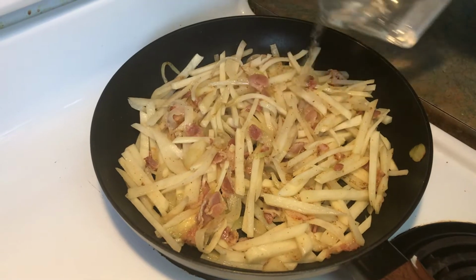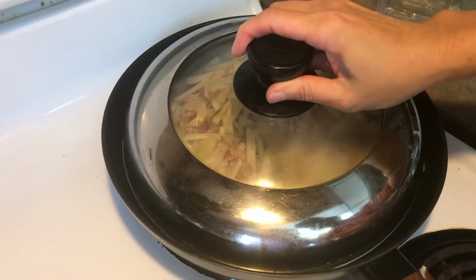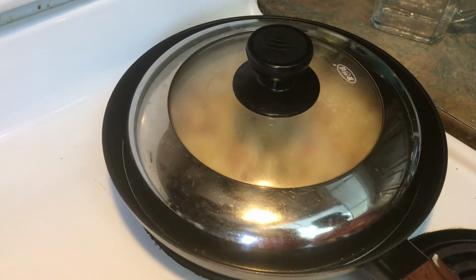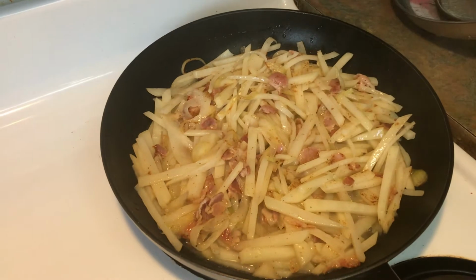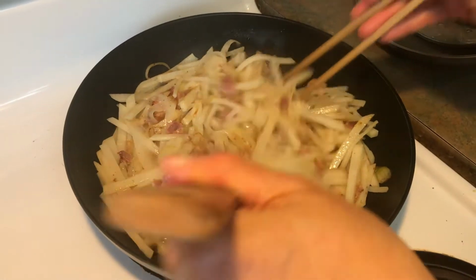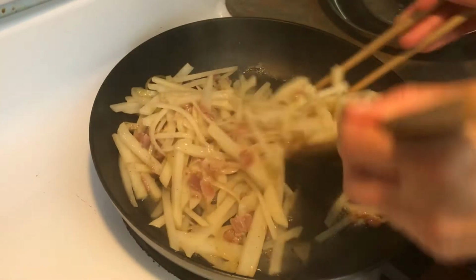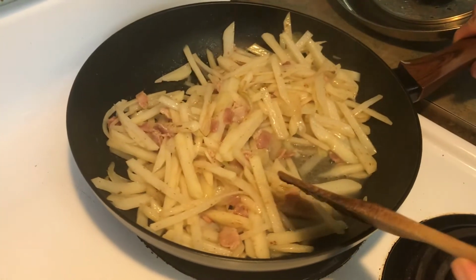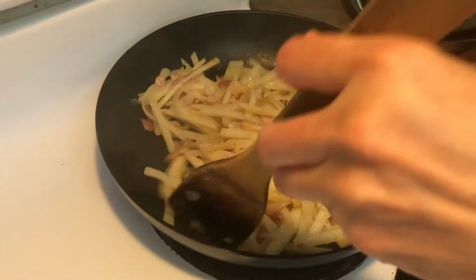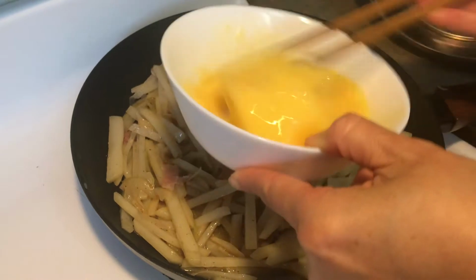I'm going to add in some water, half a cup. Cover it for 2 minutes. Okay, it's been 2 minutes. It's not fully cooked, but let me stir it anyway. So now I am going to add in the egg.